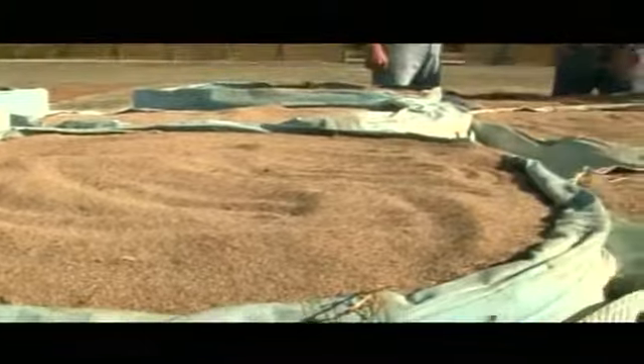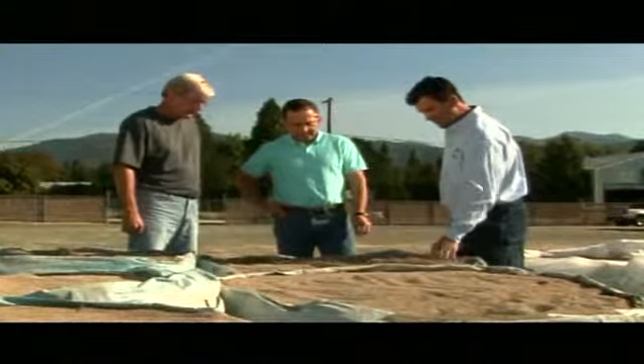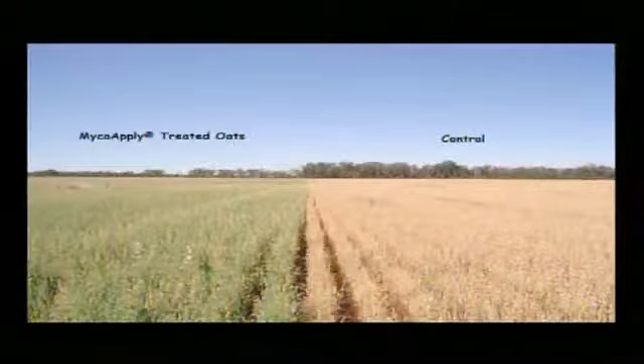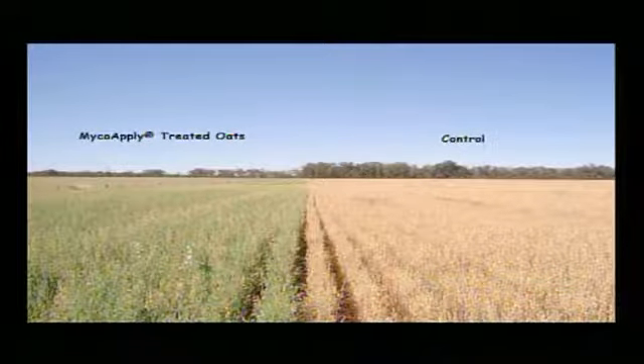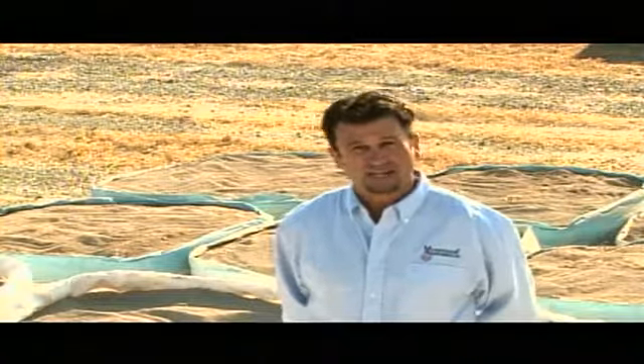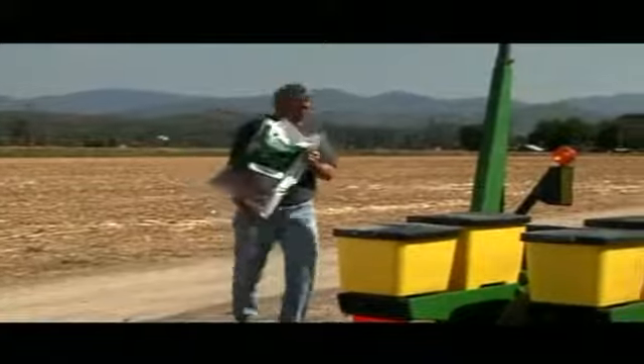His goal has been providing a more cost-effective way for farmers like Gerald Weeb to obtain and utilize mycorrhizal fungi. Using mycorrhizal inoculum, we can consistently get increases in yield of 5 to 20 percent. The other part of the story is that farmers can decrease their input costs. If you consider the cost per acre of nitrogen at $50 to $60 an acre and phosphorus at $50 to $60 per acre, a 30 percent savings by using the mycorrhizal fungi pays for itself several times over.